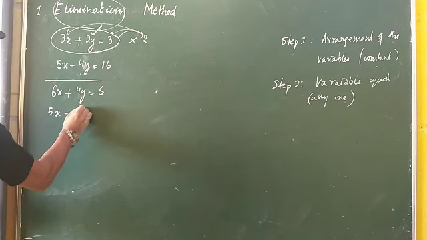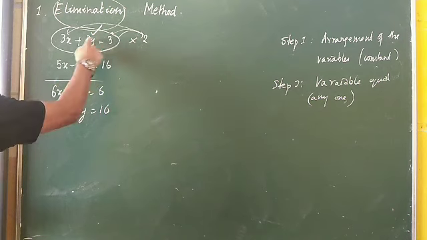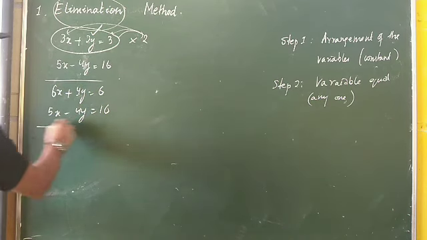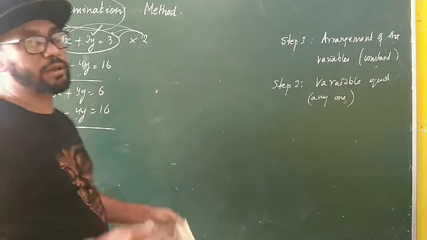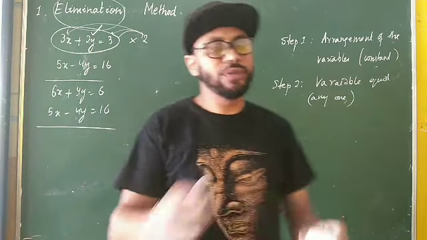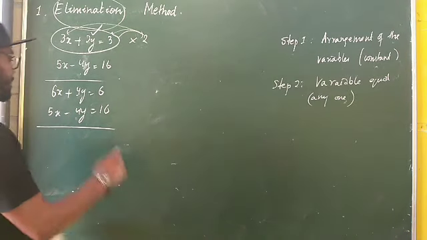So here we are not multiplying. Why we are not multiplying? We are not multiplying because once you multiply this with 2, it will be 4, and here also we have 4. But if it is not 4, then you can again multiply the second equation to make both the values equal. Alright? Now, the third step, how will we eliminate?